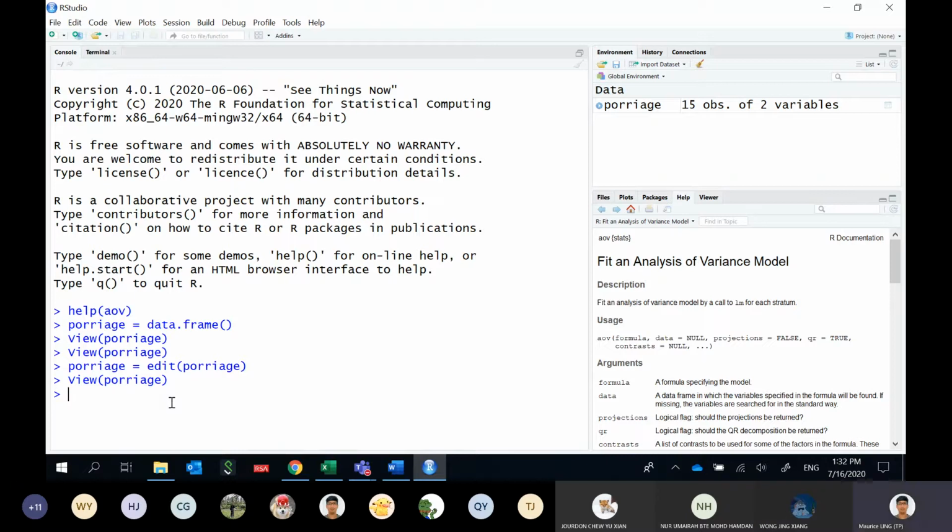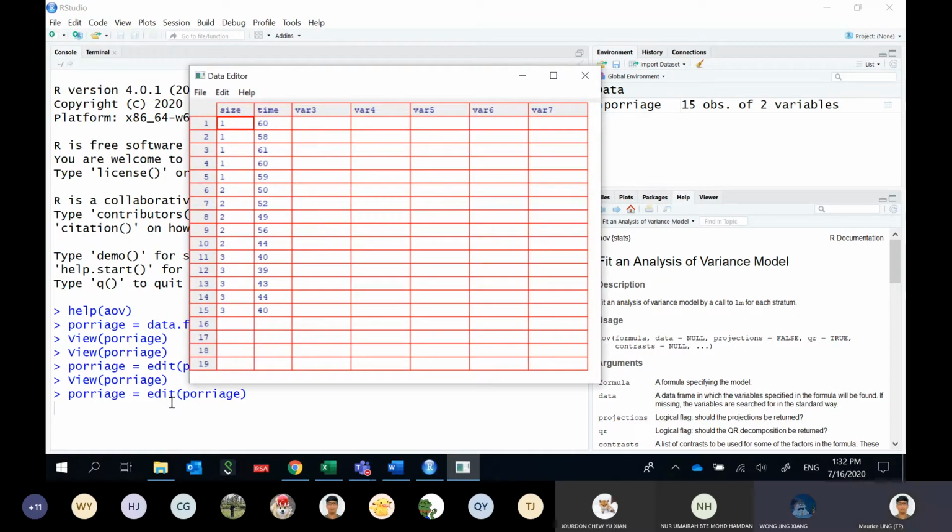You mean the data frame or what? The data frame, the porridge, like this one? Keyed in. Okay, thank you. Who has the data editor problem? Tell me who you are.